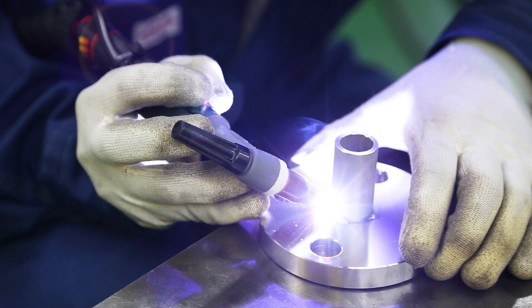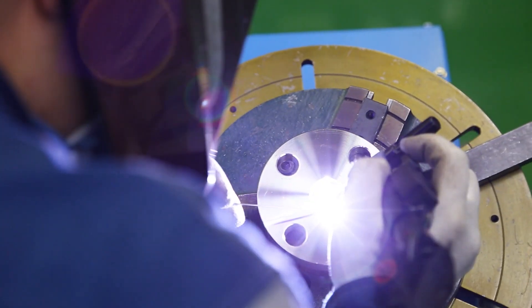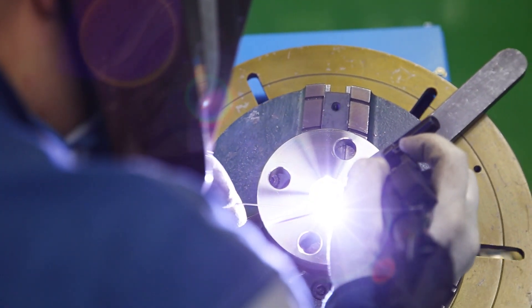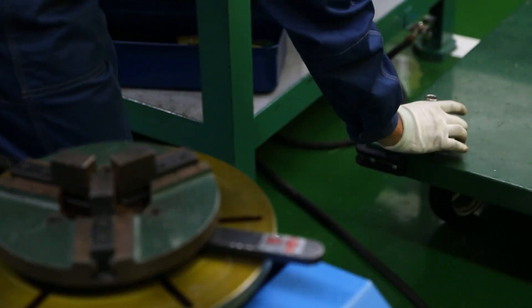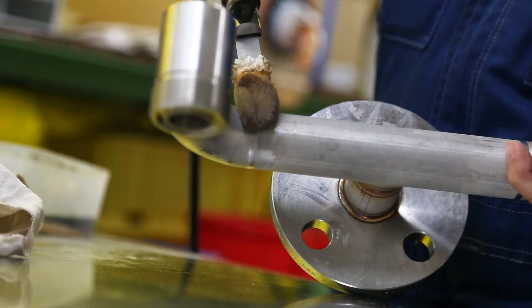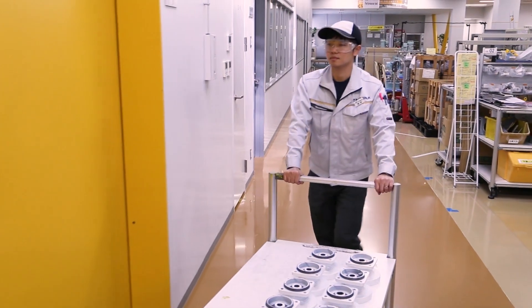After the parts are CNC machined, in some cases they need to have fittings welded onto them and other components made up so that a pump can be disassembled quickly and easily and, of course, reassembled. After the parts are machined and welded, they go through secondary machining processes such as polish, machine polish, or electro polishing, for example.